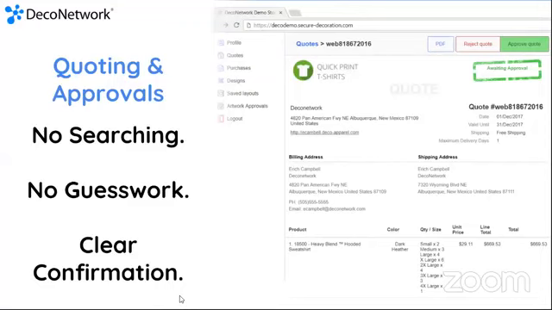And if they actually answer to emails instead of logging on, instead of approving that quote online, it still attaches that communication directly to that order. No matter what happens, you're going to have a clear confirmation on quotes and not have to worry about whether or not you're executing on something the customer hasn't really seen or doesn't understand.